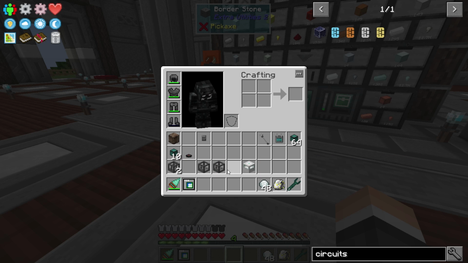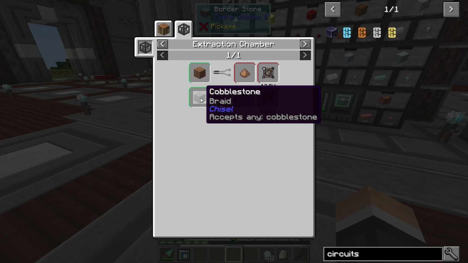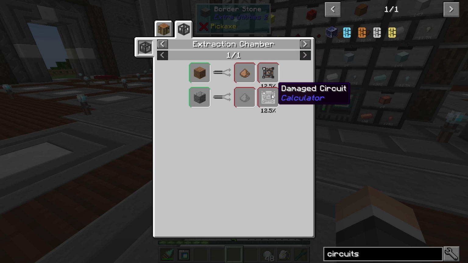Basically, we already made these ones here. We did a little MIDI setup before, but I have a little better understanding now. It all starts with extraction chambers. You can pump dirt or cobblestone into extraction chambers, and you have a 12.5% chance per cycle to get either a dirty circuit or a damaged circuit. We're just doing stone. It doesn't matter which you use; it just determines what kind of circuit you're going to get. You also get these small stones, which can be used for CF powder. We're just going to have a way to deal with that. But yes, every time it cycles, 12.5%. So we're actually going to do 8 extraction chambers, so we have close to a 100% chance of getting one every time.